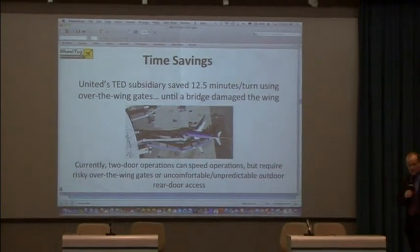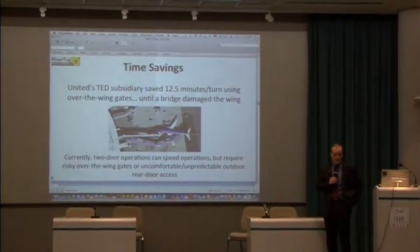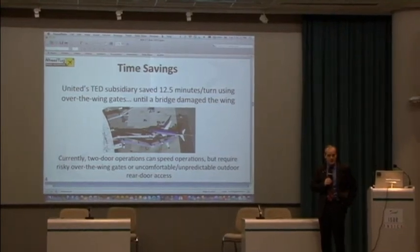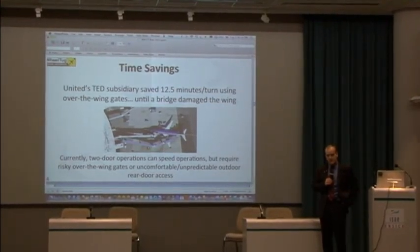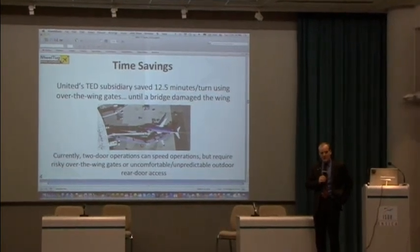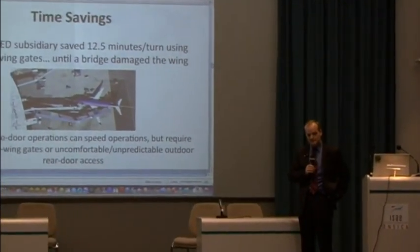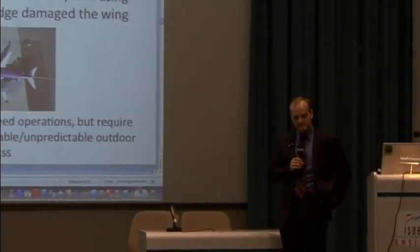Two-door operations, of course, are common with EasyJet, perhaps with Ryanair. Low-cost carriers use two-door operations because they know that time is valuable. EasyJet turns an aircraft in 25 minutes. Does anybody know the shortest time that Lufthansa can turn an airplane in their own published numbers? 40 minutes. The average is closer to 65 minutes. Time is valuable, and it's one of the biggest things that low-cost carriers do to beat up the legacy carriers. They turn the aircraft faster.